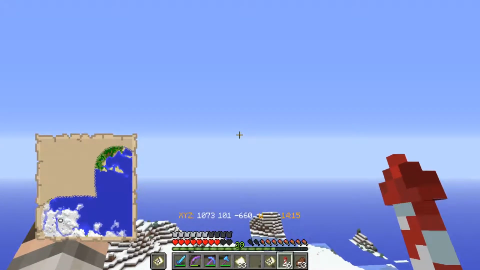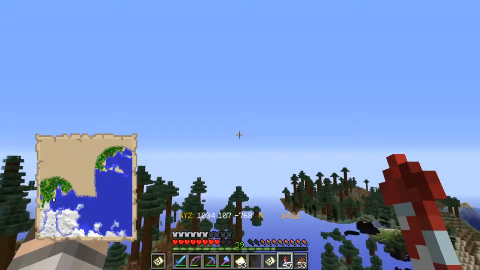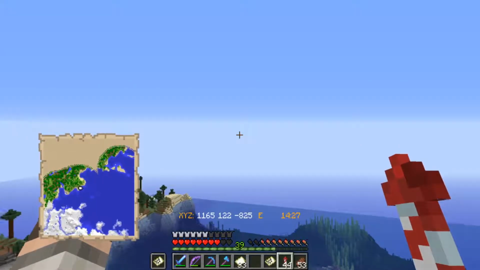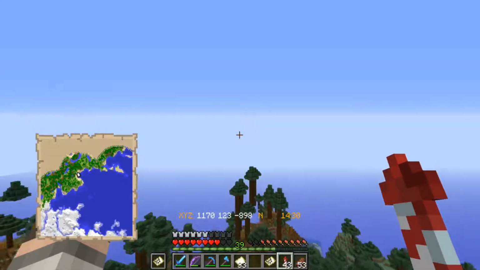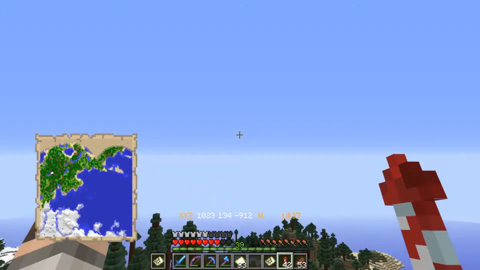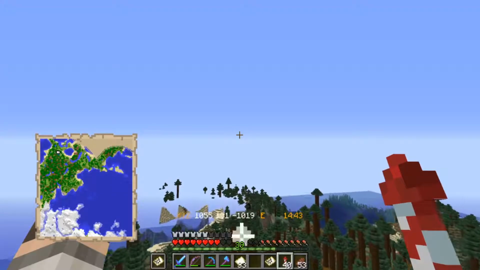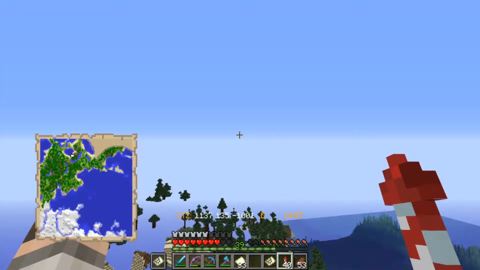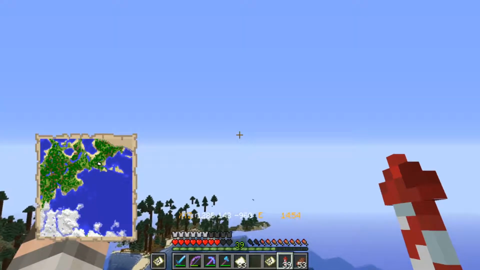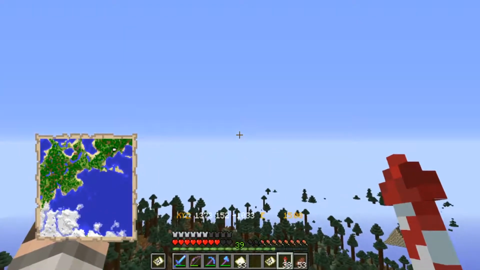Alright, so I guess I should probably tell you guys a little bit about the data packs that I added. Definitely I got multiplayer sleep because, with two of us, it makes it a little difficult to change the night cycle. I also got a couple of things off of Zoomavoid's website. One of them was this persistent HUD that you see above my health with the XYZ coordinates and the cardinal direction I'm facing, along with the time of day. It's just kind of a quality of life thing.